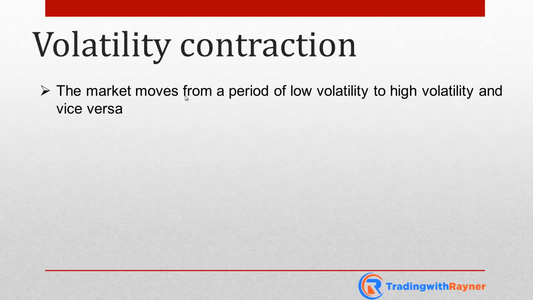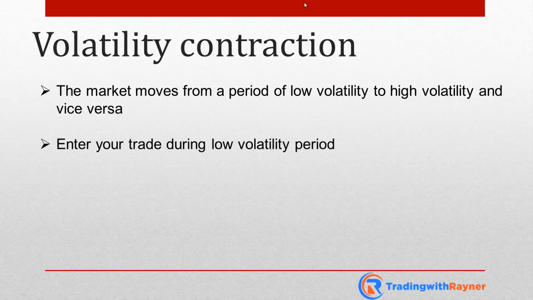Notice that the range of the market, the volatility, is never constant. It always breaks out and you have huge volatility, and then the thing kind of dies out, gets a little slow, candles start to contract, and then it breaks out once again. So this is typically how the market cycles from a period of low volatility to high volatility. So when you are trading, ideally you want to be entering during a period of low volatility.